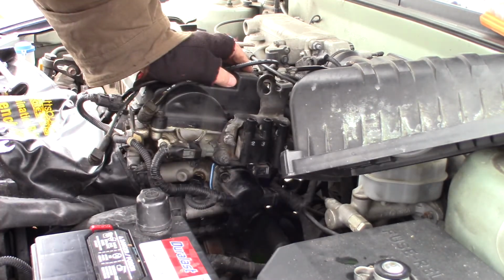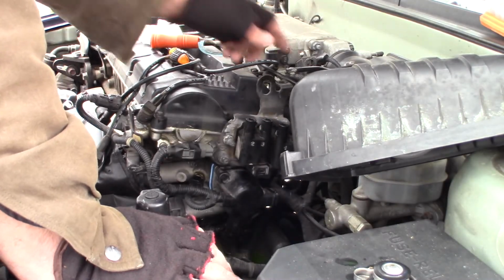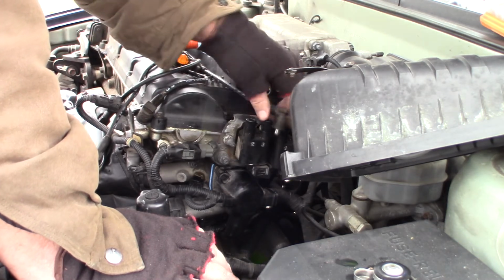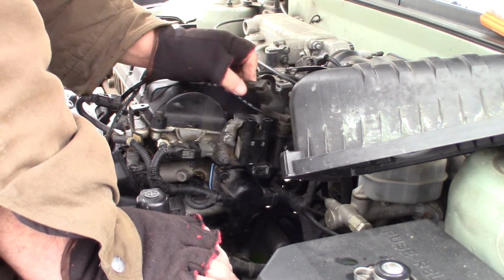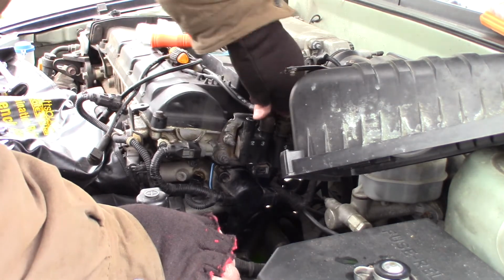So now, these 3 bolts go to the air cleaner housing, and these go in the top cover. We're good. Go ahead and put my plug wires back on. Here, this is number 4. Right there. So they still have plenty of dielectric gel on them, so I'm good with not re-gelling them.